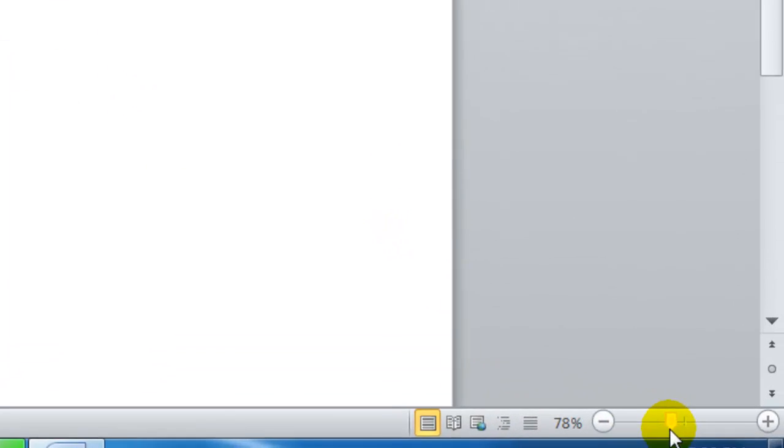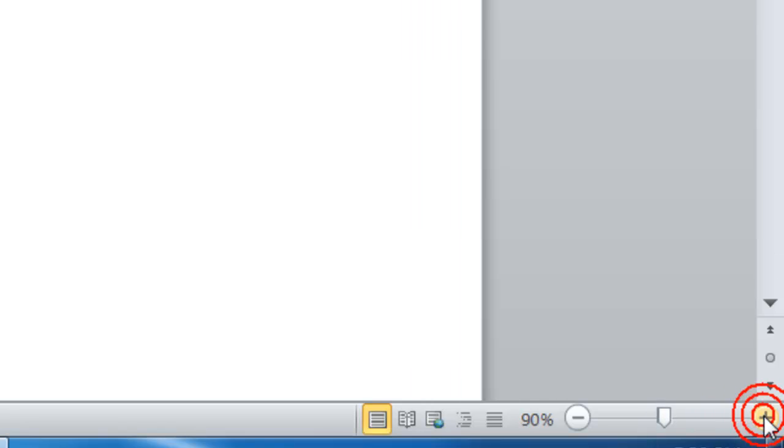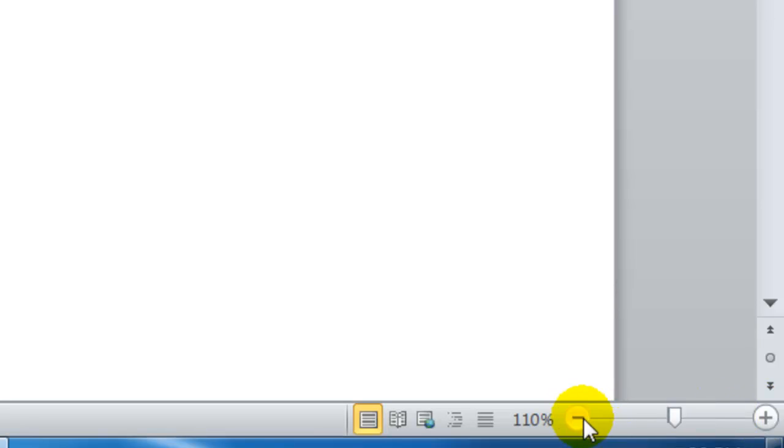On the bottom right, we have a zoom feature, which allows us to zoom in, make it full size or even bigger. And we have different layouts. We have a full screen, we have a print layout, which is the way it would look on paper, and that's the layout you'll use most frequently.